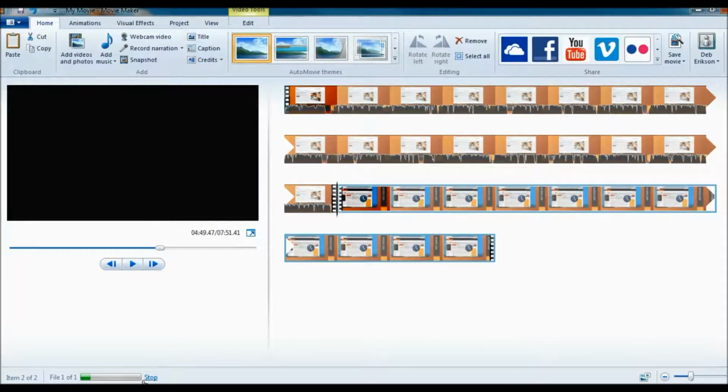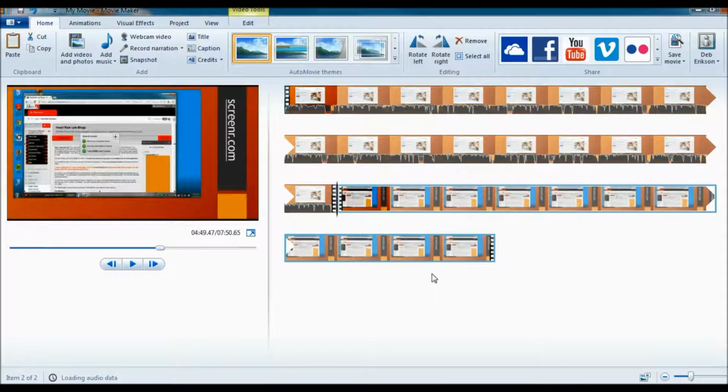And let that load. See it down here. And then I have a lot of choices. I could really go in and put titles in and captions. Here's what my favorite thing is. Once I have it all done, in other words, when I put this part I'm making right now, I'll add that to the end of this. I'll save my movie, and I'll save it in a format that I can upload to YouTube. And then I like to put it on YouTube because then I can have YouTube do closed caption.